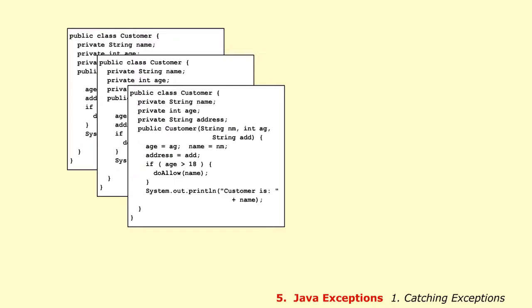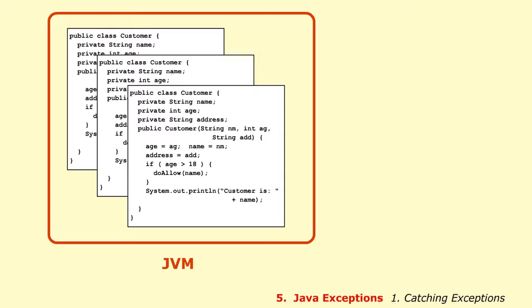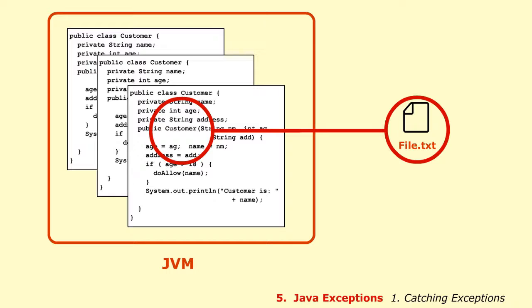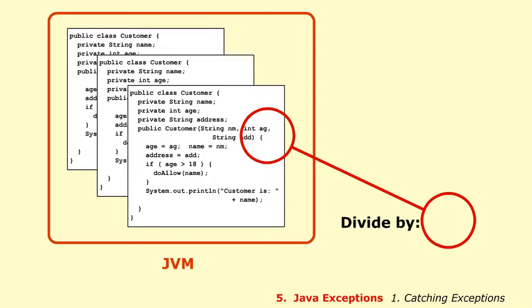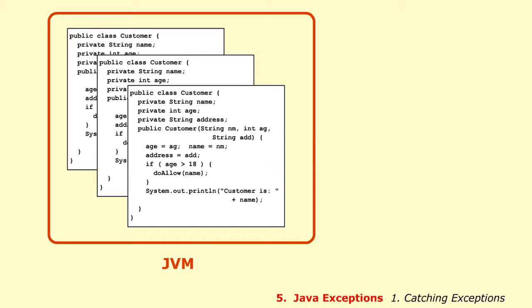Even the most well-written Java program can generate errors, especially at runtime, when you can't always predict what environment your program is running under. For example, what happens if your program tries to open a file that was inadvertently deleted by another program? Or what happens if you ask a user for a number to divide by and the user types in 0? Dividing by 0 is an illegal math operation.